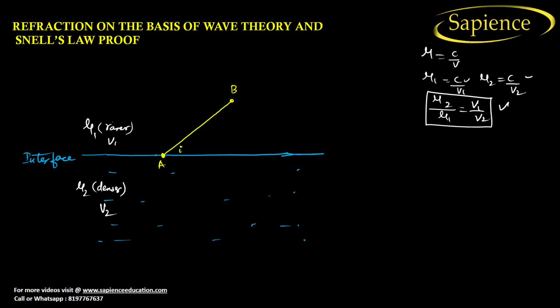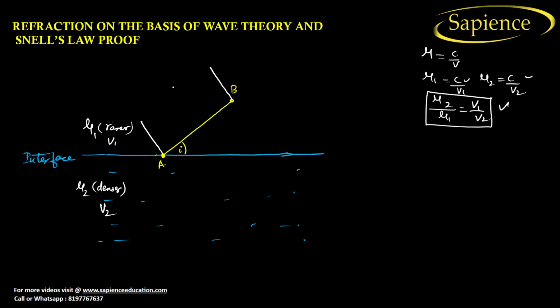And the angle of incidence, we have already discussed what an angle of incidence is, right? A light ray is coming. If you talk about the light rays, they are definitely perpendicular to the wave front. So let us make it perpendicular to the wave front so that we can understand. So let us consider the light is coming like this.